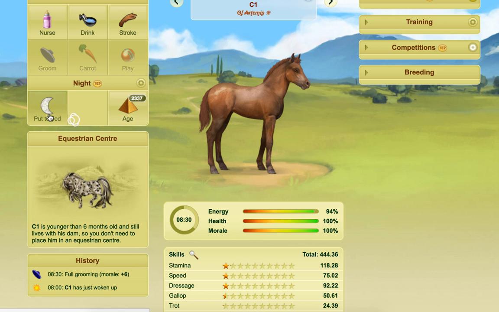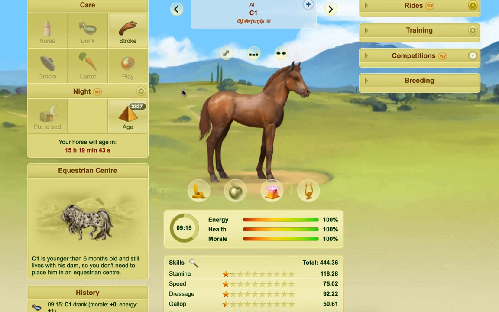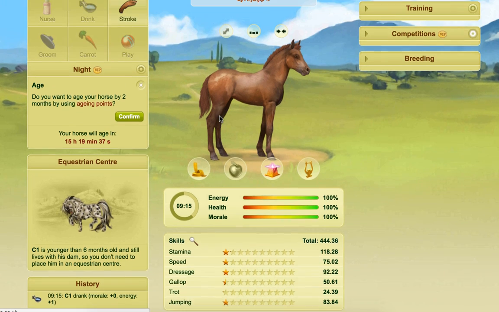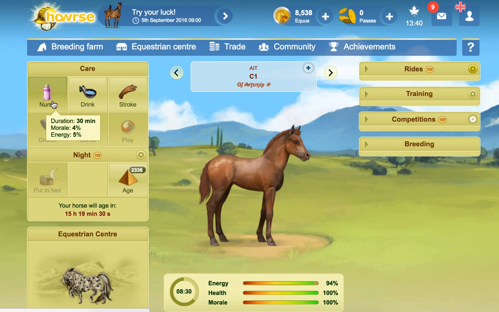The next thing I want to do is put to bed, because if you don't put your horse to bed, your horse will wake up with bad morale, potentially bad health if you continue to do it. So I'm also going to click nurse, and we click drink and stroke. Now that our foal is 100% and everything, I'm going to age it, and that will bring it up to 4 months. Once it's 4 months, I'm going to do the same thing again: groom, put to bed, nurse, drink and stroke. Age it again.